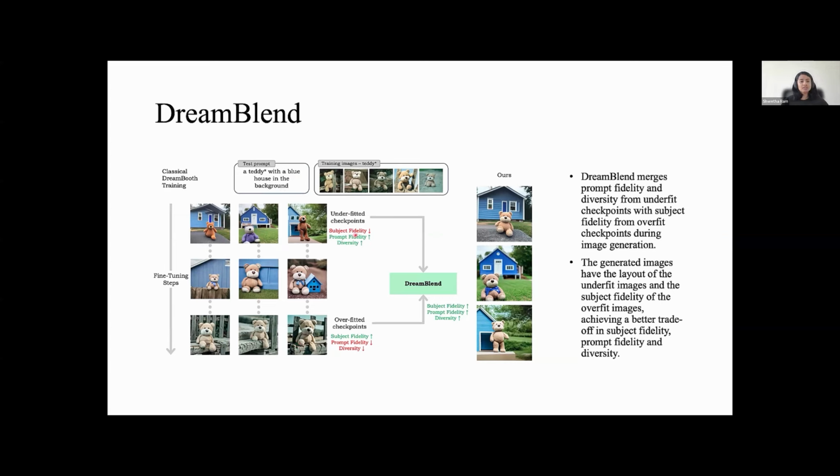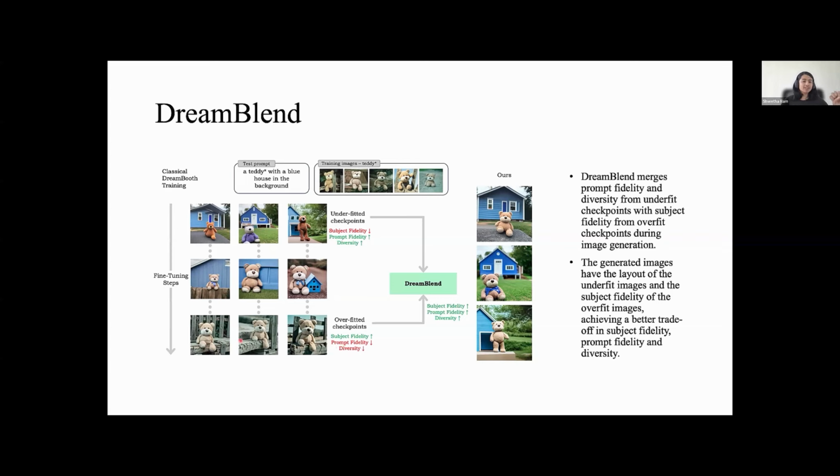And here, we clearly see that there is a trade-off. These early checkpoints have high prompt fidelity and diversity, but they have very low subject fidelity. And this is understandable because we just started fine-tuning and we have not yet learned the subject very well. As we continue to fine-tune, the later checkpoints have very high subject fidelity.